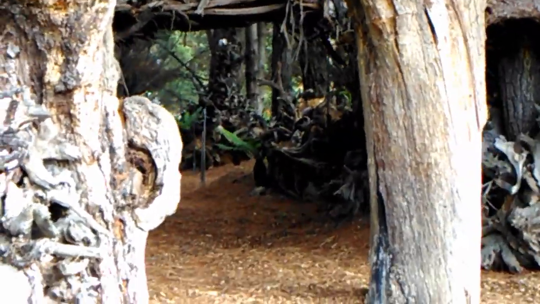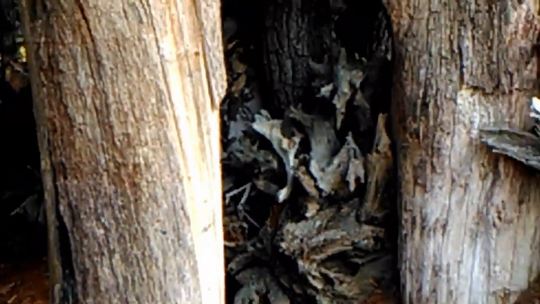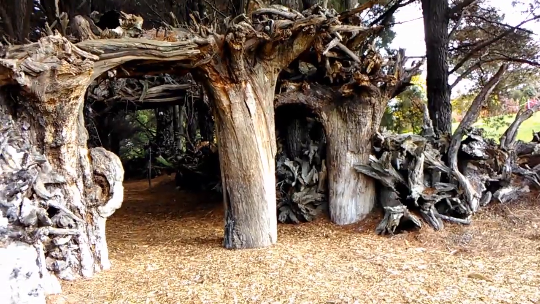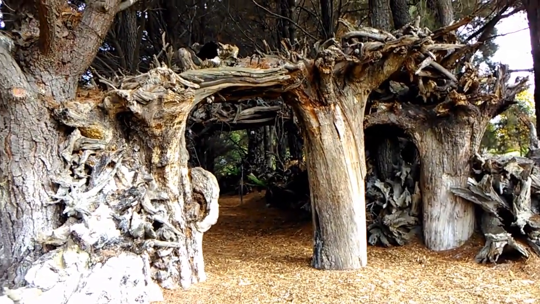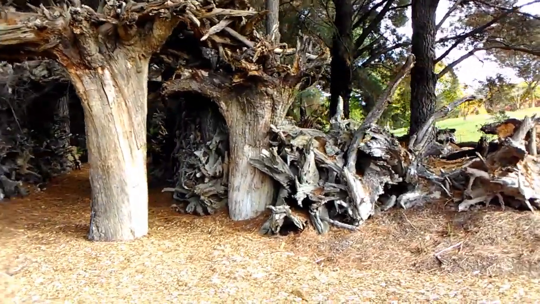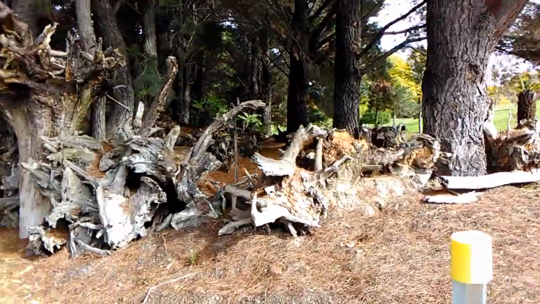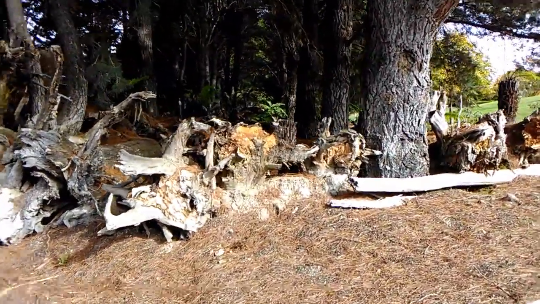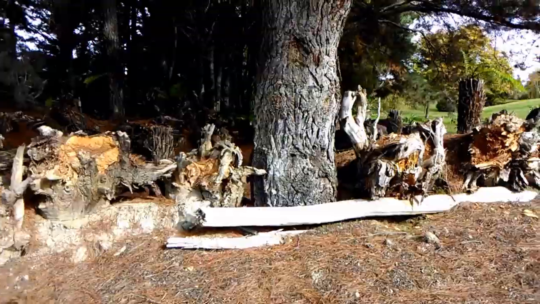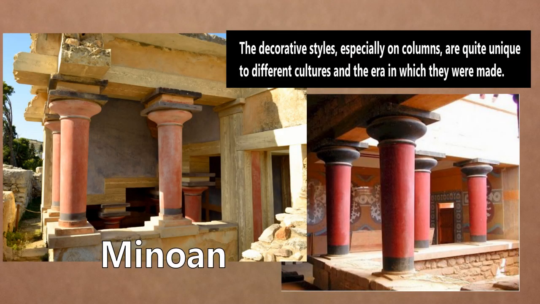His channel focuses on alignments, especially here in Australia and Sydney, but also long range alignments in other places as well. Here we see this upturned tree in Mayfield Gardens being very rich in symbolism. The depth and planning of it, I couldn't say, but definitely lots of symbolism in these gardens. So back to the Minoan columns.